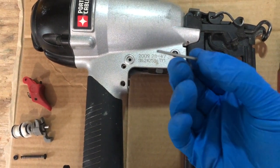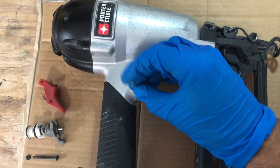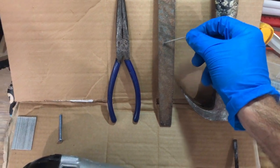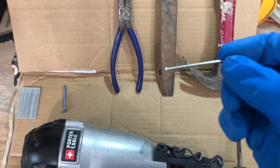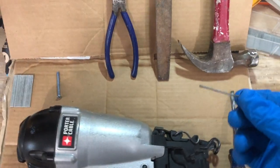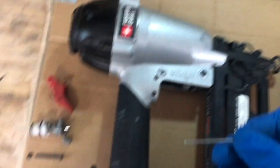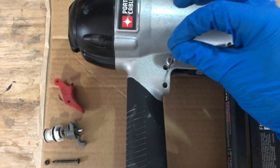I used the head of the nail to punch it out with a hammer. I did find it was helpful to take a little file and file down the edge a little bit so it'd be a little smaller and smoother to punch through. This worked for every pin I needed to take out, so this is what I recommend: use a hammer and a nail, grab a little file, file it down a bit, then punch these through — one and then the second one.